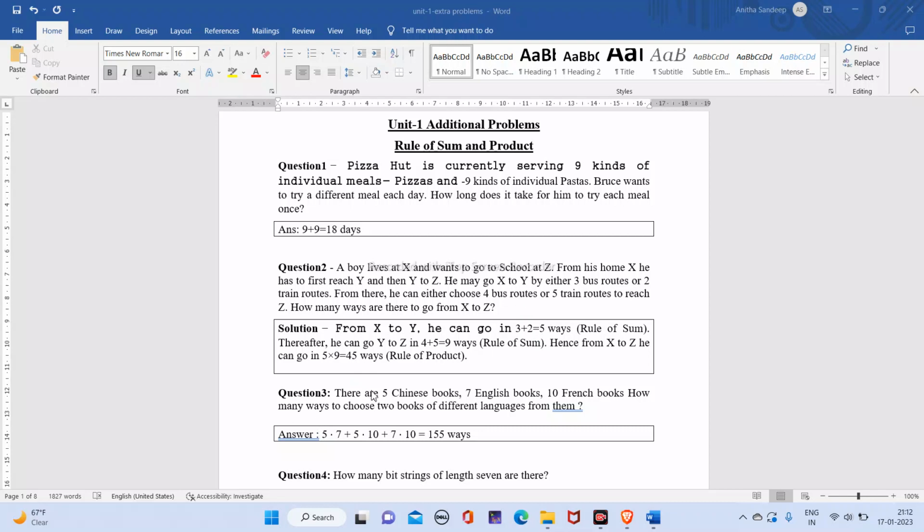Next question 3. There are 5 Chinese books, 7 English books, 10 French books. How many ways to choose 2 books from different languages?